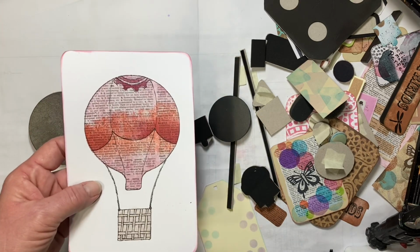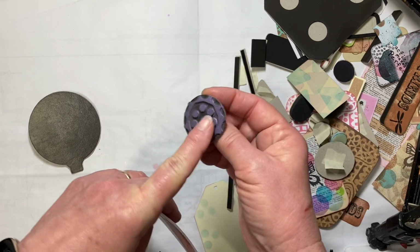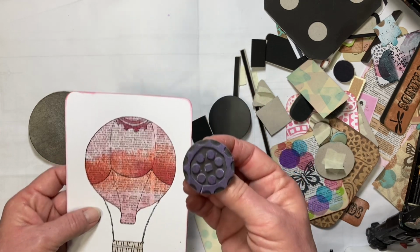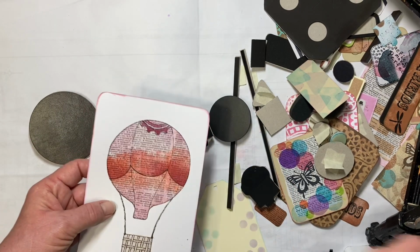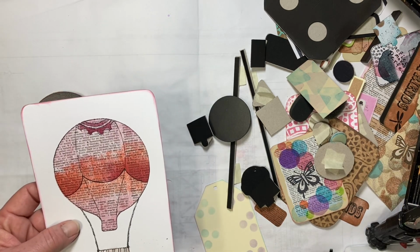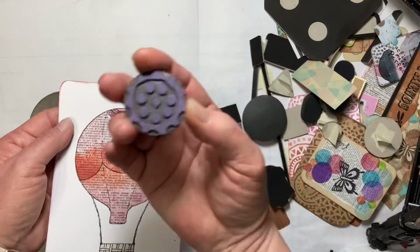And then I thought, wait, the little cog would look really cool. So I just took the little cog, put just a little bit of ink on it, and stamped it right on the top. Is it even this cog? Do I have it? I'm trying to think, because that is actually a cog, but I think it might be just a piece of one of my other stamps. I'm not exactly sure. I think I must have another cog out there somewhere with a circle in the middle. But anyways, that's another stamp, which was done like this one was done.